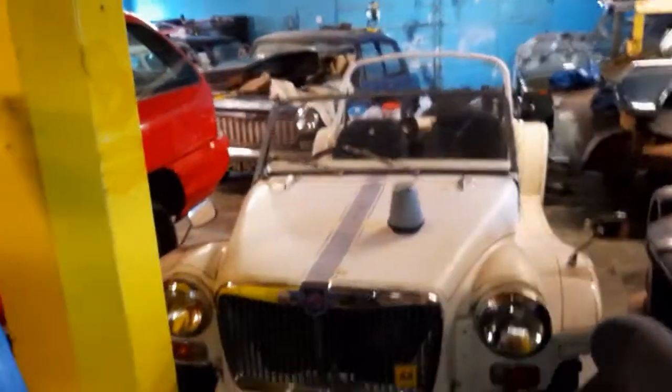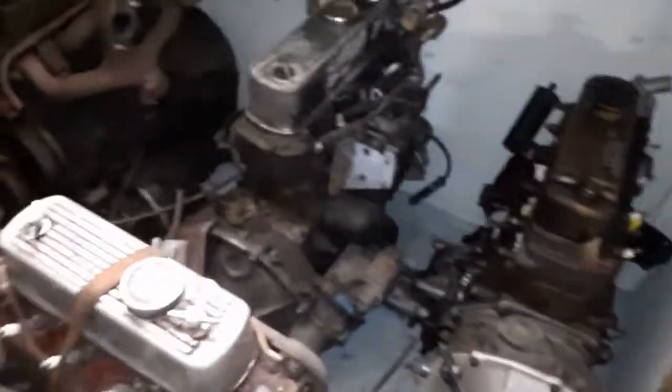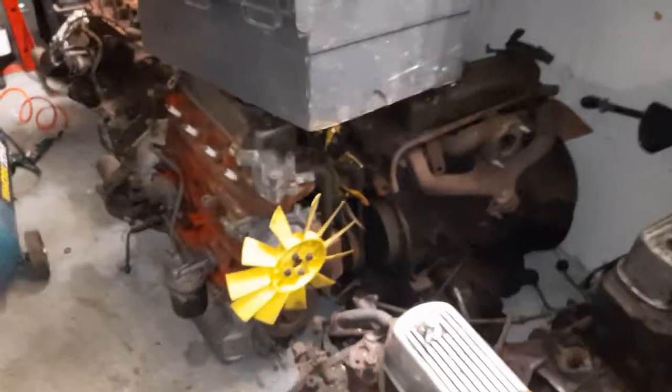This is the front end of the magenta kit car. The air filter on the bonnet is not fitted, it's just there because it needs to go onto my Ford KA, which is currently at home. In the corner we have our engine room. Yep, plenty of engines, more spares, bits and pieces. The engines are a mixture of SPI and MPI mini engines, as well as a 1300 automatic and 1000cc mini. There's some more engines at home that are not here.